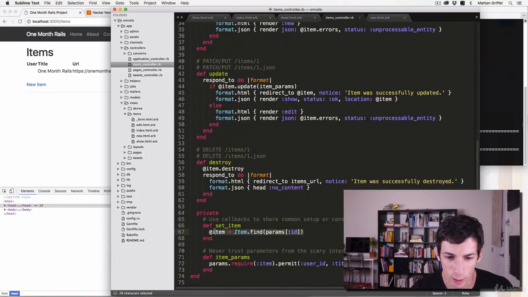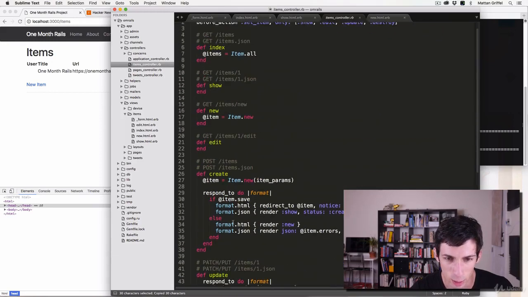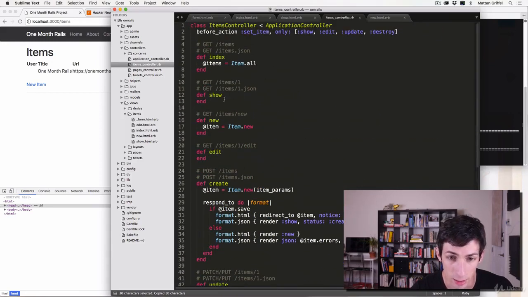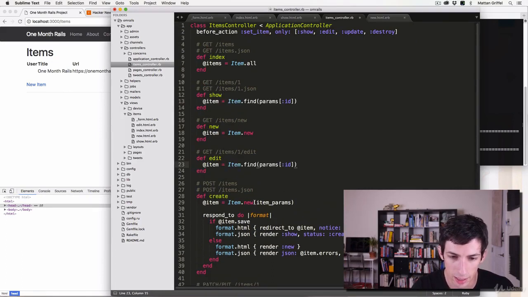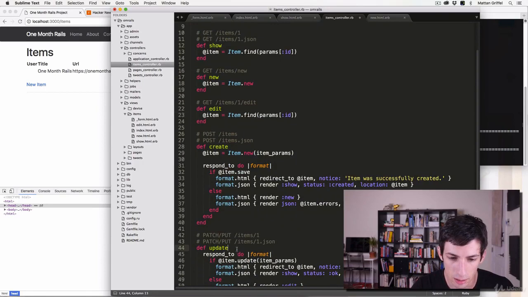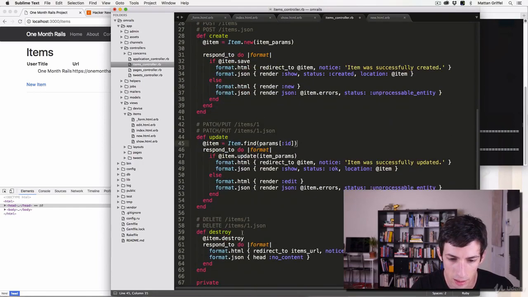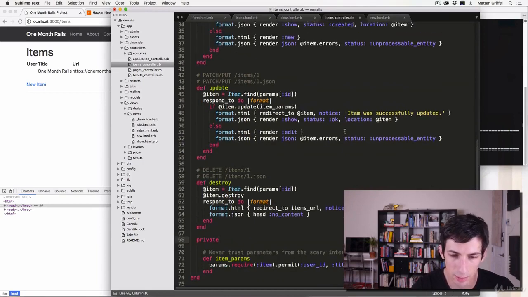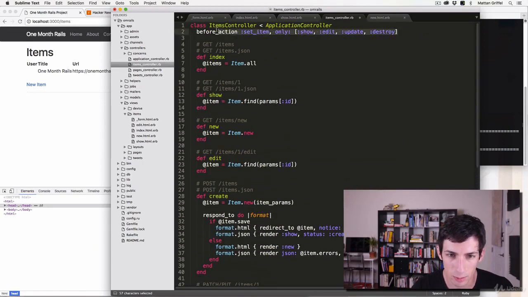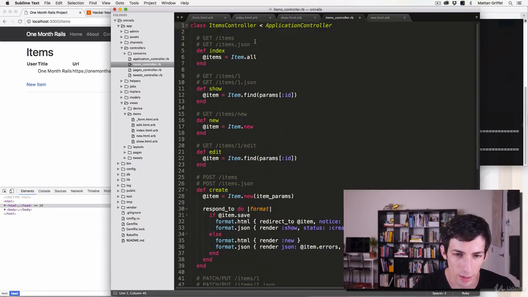This is actually where it finds the item, it pulls it out of the parameter. But I'm going to do this inside of each of the views that does this. So it does it in the show, edit, update, and destroy view. So let's just put this in show, edit, update, and destroy. So now I can get rid of this. And I'm just doing this so that for us it was simpler to remember what's actually happening inside of each one.